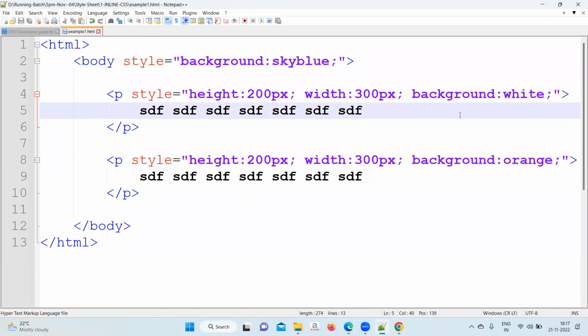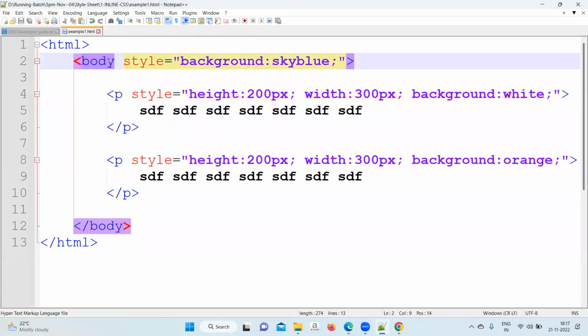Okay. Let me check with these people. Anyone trying to run, or how is it? Have written this file, example 1. Please write it. We should write and run also. If error comes, you can let me know. We can see the error, we can find the error, we can take your error, we can take the screenshot. Multiple options we have. You should try it.